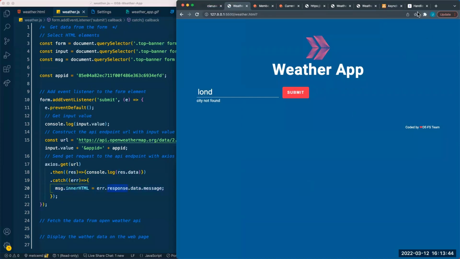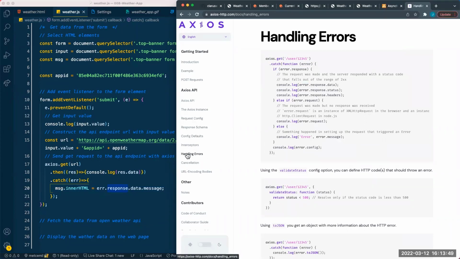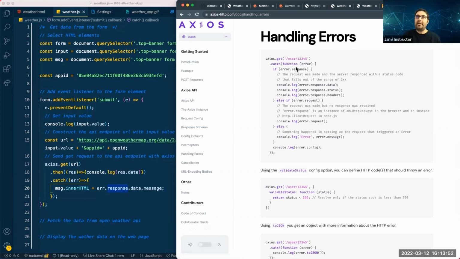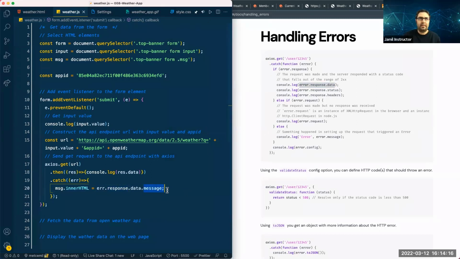Okay, that is actually in the documentation. If you click handling errors on the left-hand side, it says that if you want to print out your error data, this is the way. This is the status and this is the headers. So this is how you can handle the errors. So we console log this first, and then we can see there is an object with a message. Let's do that if you want. So that error response data will return an object, and then this object has code.